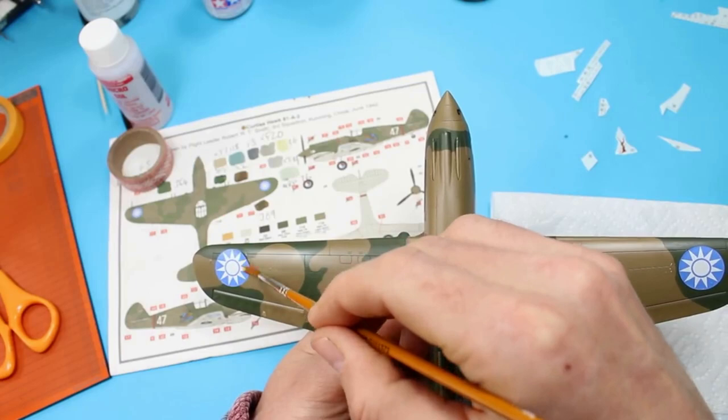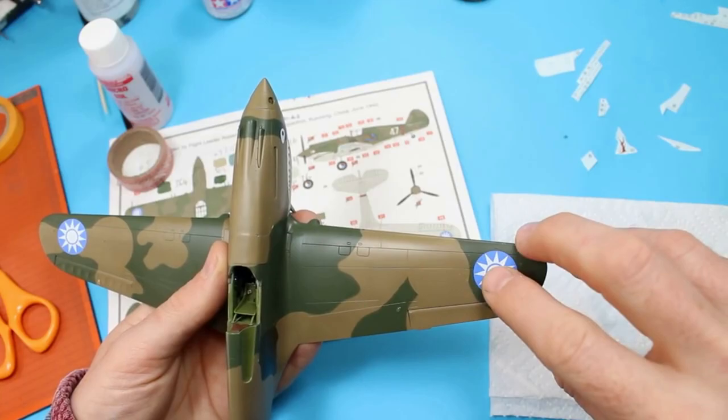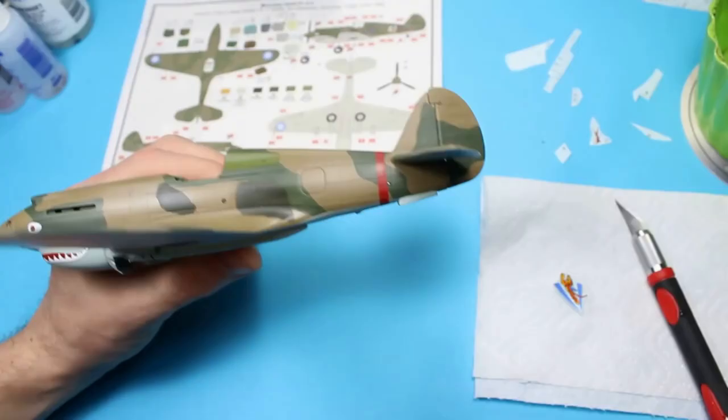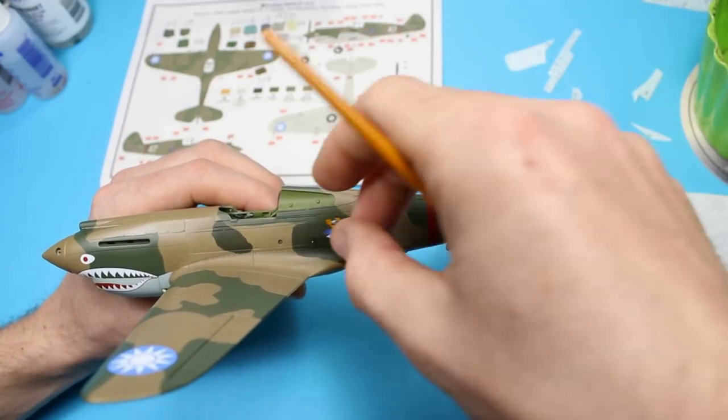And that will explain why I couldn't get these squared up, because there's not enough points there to make it even, because there's 11, not 12. It should be 3 on the top, 3 on the bottom, 3 on each side. But that's not how it happens. So there we go. Something to bear in mind if you're going to tackle this kit. Maybe have a look and see if you can find some aftermarket roundels.